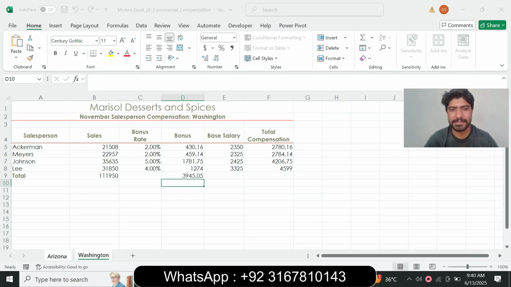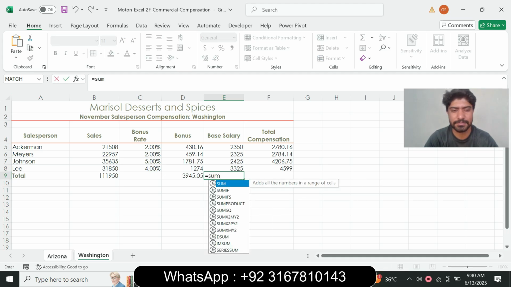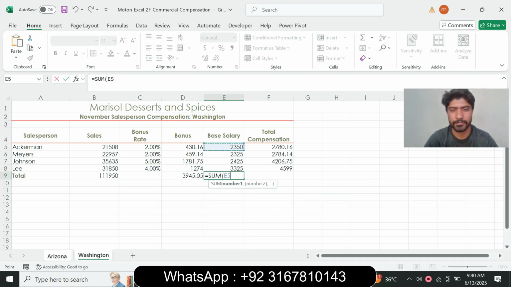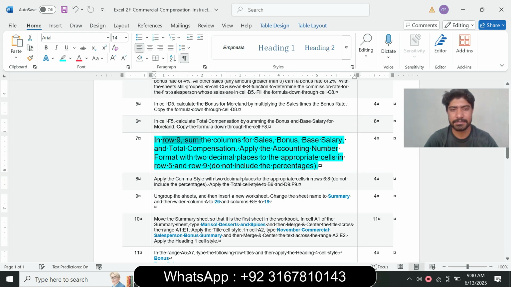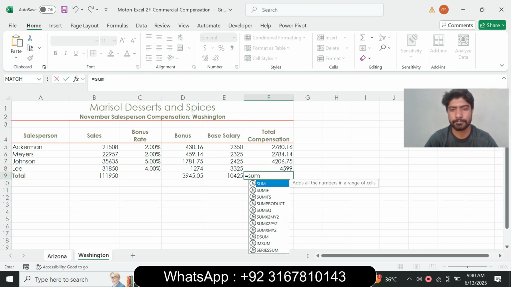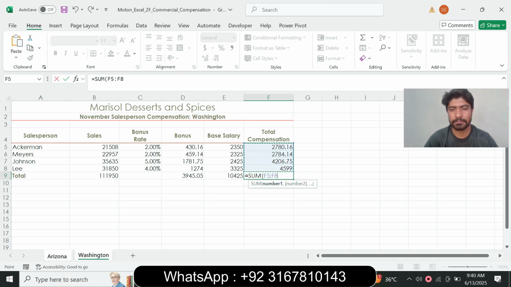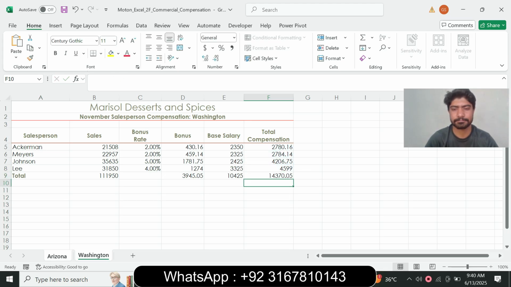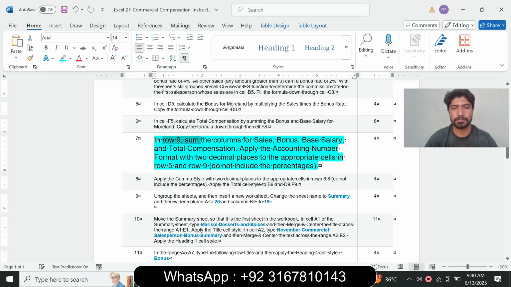Bonus and base salaries, type equals, type the SUM function and press Enter. And next is total compensation. So select the total compensation, type equals, type the SUM function and press Enter. So question number 7 is complete.